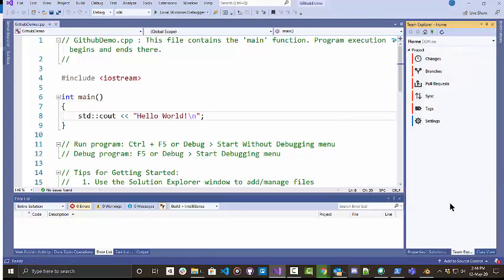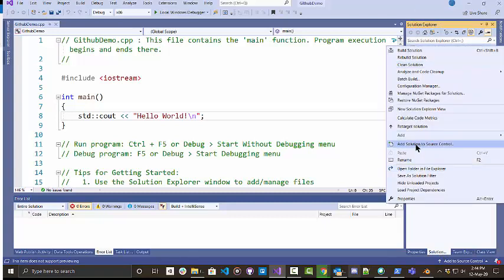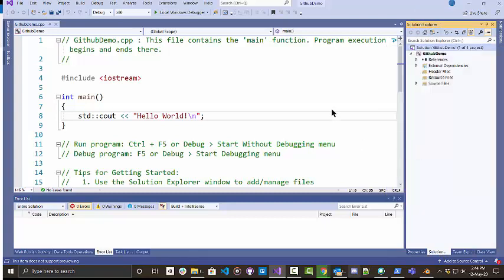Before you do this, make sure that you're not logged into Visual Studio Online or any other type of source control. It should kind of look like this when you go to Team Explorer. If you are logged in there, you want to log out of that. If you've never used source control before, you'll probably see it look like this. But once you're here and you've created your project, you can add your solution to source control. And you'll see these locks show up. What this means is that this has been made into a Git repo.